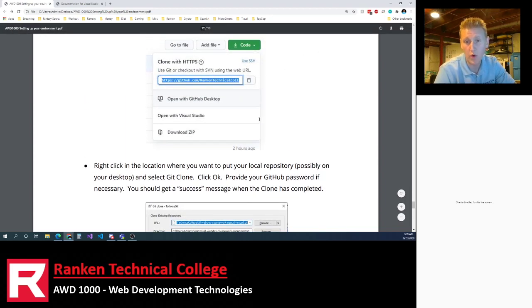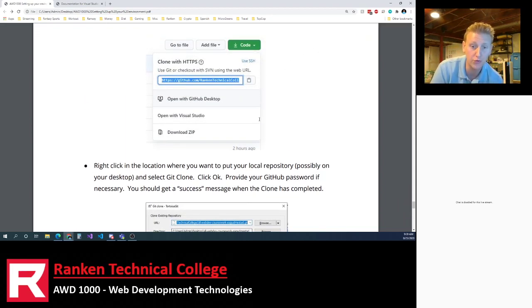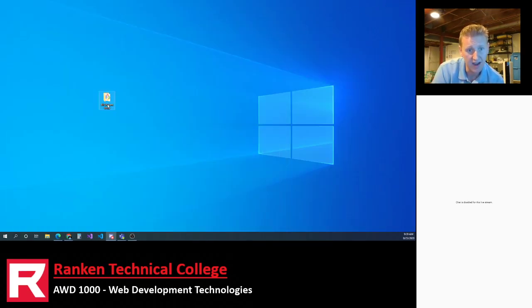And then you have to think about, where do you want this local folder? I'm going to put it, I've got a folder here called All Student Work. I've already gone through this process once just for testing purposes, and so I have to undo the work that I already did. Let me clear this out.